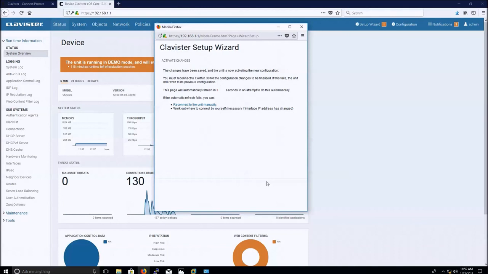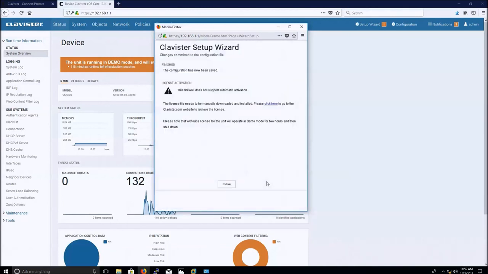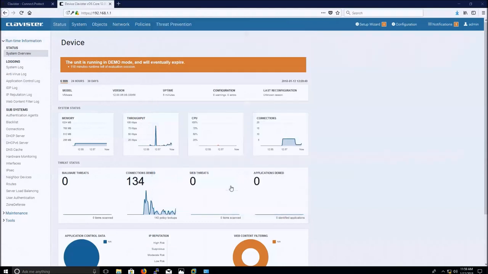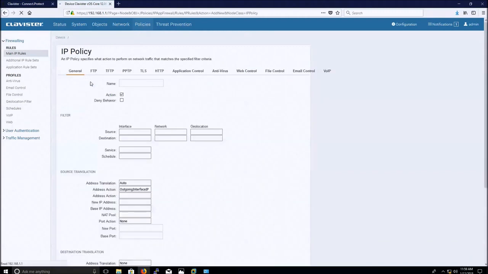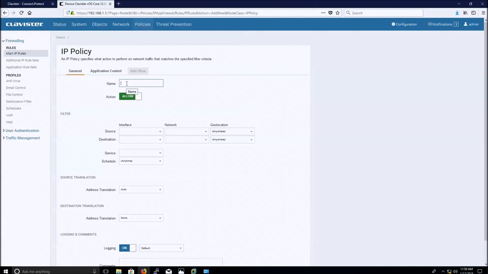Now the traffic from our computer is directed to the firewall and is dropped by the default rule. The firewall will drop all traffic except if it is stated otherwise. We are going to create an IP policy to allow ICMP from our LAN to the internet.